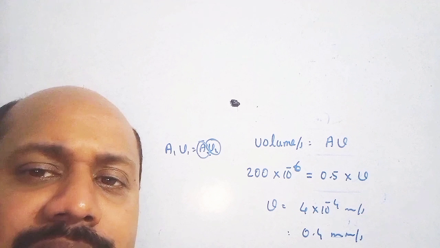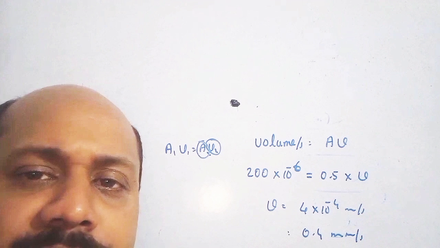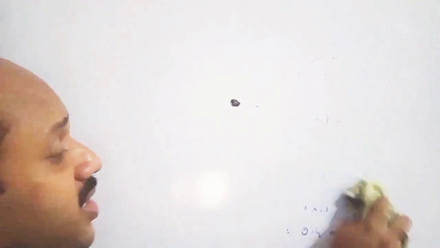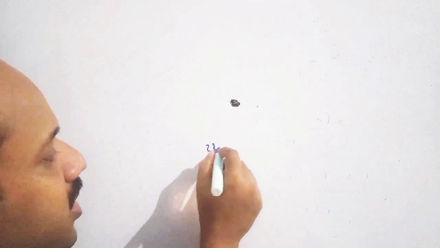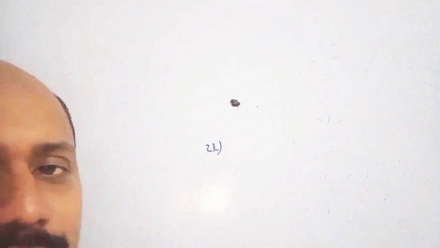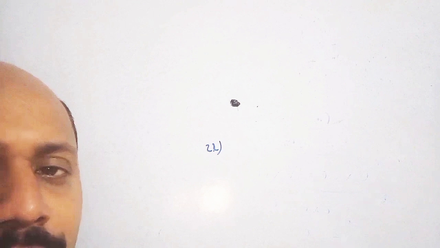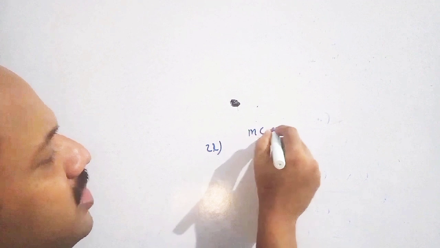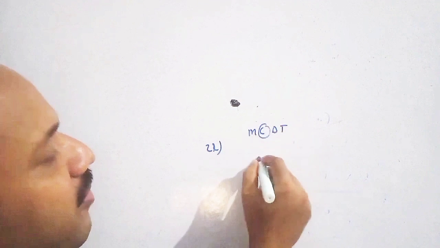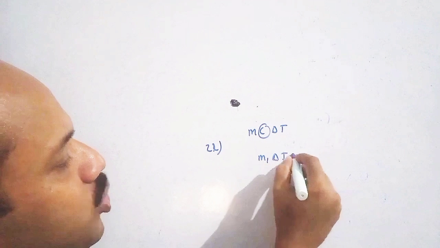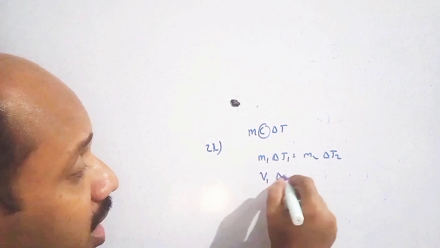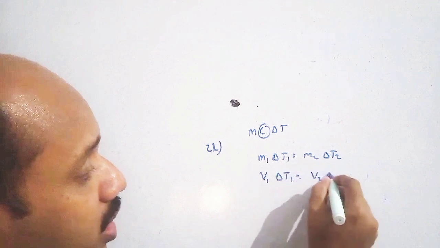22. 0.1 meter cube of water at 80 Celsius is mixed with 0.3 meter cube of water at 60 Celsius. The final temperature of the mixture is? Heat lost by hot body is equal to heat gained by cold body. That's the method or principle of mixtures, right? Yes. Heat lost by hot body, MC delta T is the equation, right? Volume is proportional to mass, so instead of MC delta T, here C is the same. Therefore M1 delta T1 should be equal to M2 delta T2. M is proportional to volume, therefore V1 delta T1 is equal to V2 delta T2.